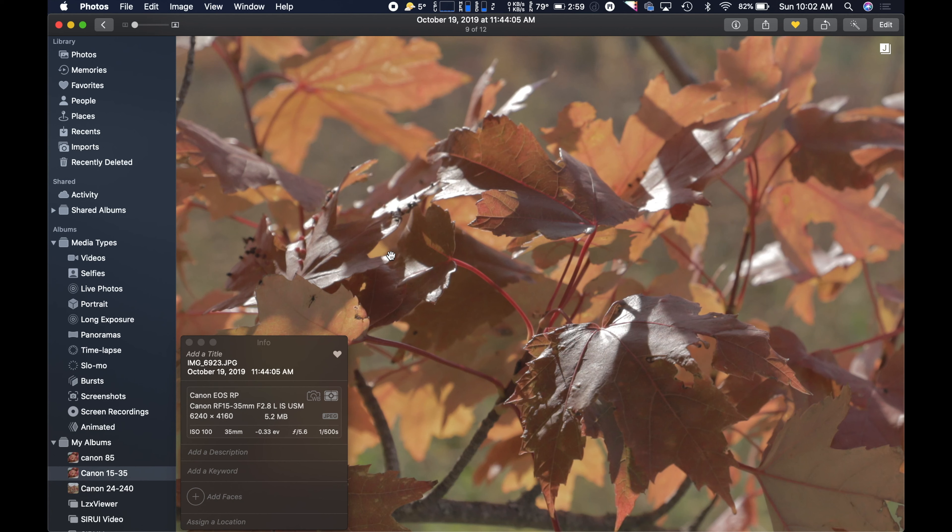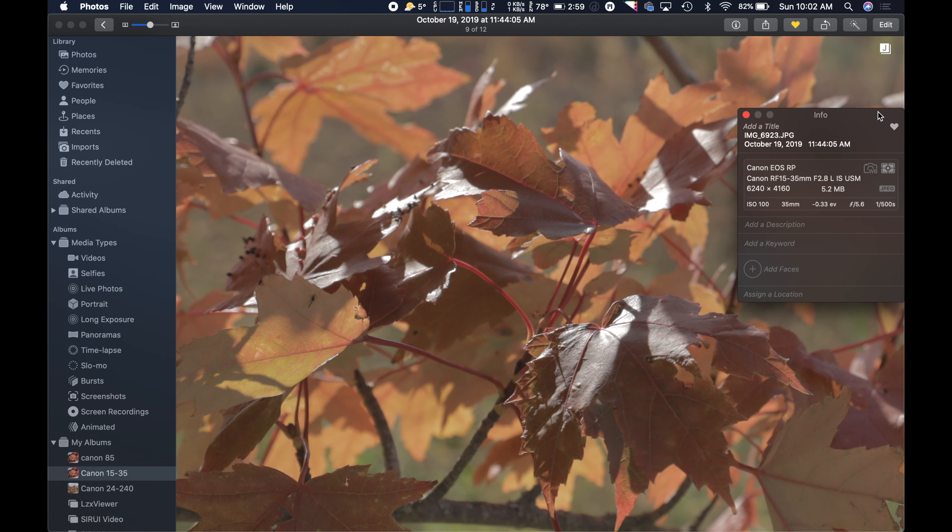Last but not least, we'll get an outdoor shot — a little bit of sharpness. Take a nice tight shot in there. That looks lovely, nothing wrong with that. 15 to 35, 2.8 — that's beautiful, such a nice lens. The primary reason that I would get this lens is the fact that it's a 2.8 at 15 with IS, and that would be fantastic for video. So let's take a look at some video that I shot — color graded, but no post stabilization done to it. I'm letting it run just with the IS from the lens.